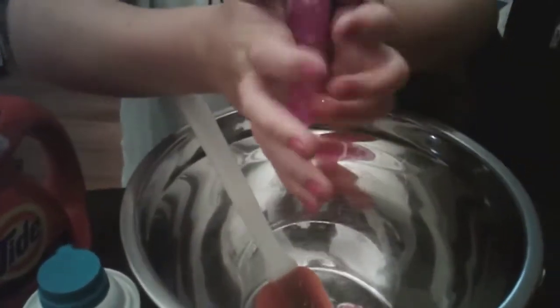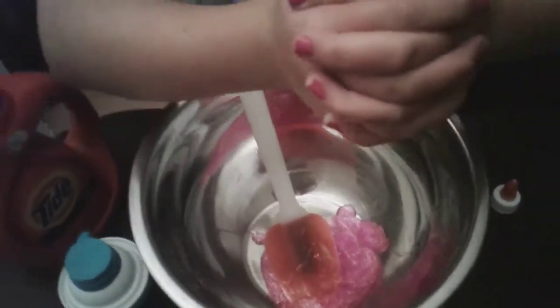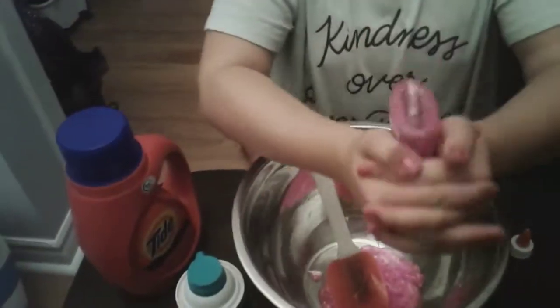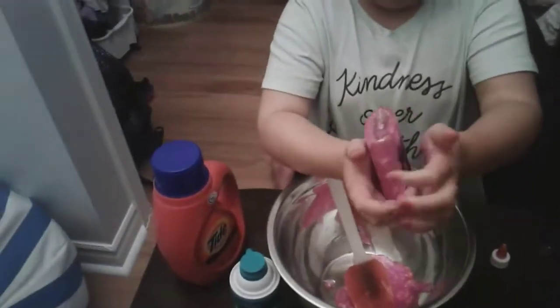Oops. That was not supposed to happen. No, it's not. It's already getting on me, and I didn't even touch it yet. Well, yeah, because the bottle already fell in there. But it got on me. All right, so I think that's good.